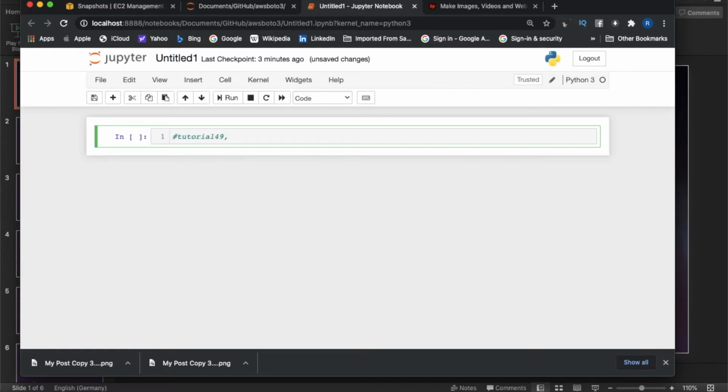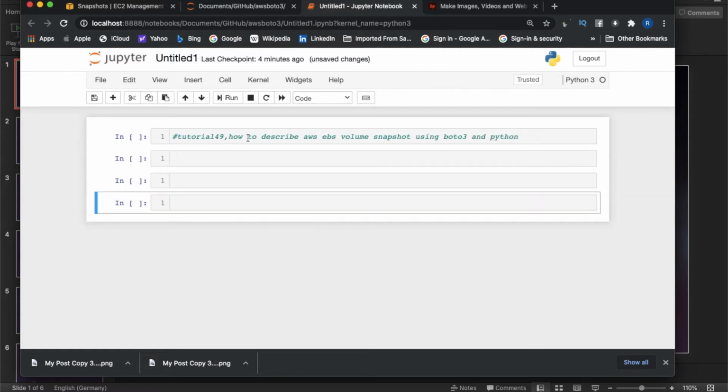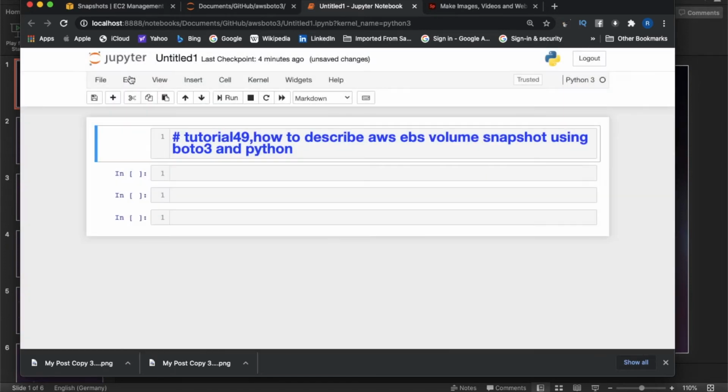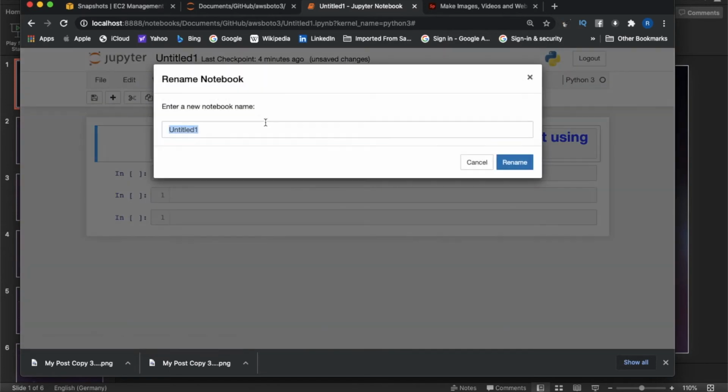Before I move ahead, it will be tutorial 49, how to describe AWS EBS volume snapshot using Boto3 and Python. Let me mark this as a heading, and after that rename it to tutorial 49.